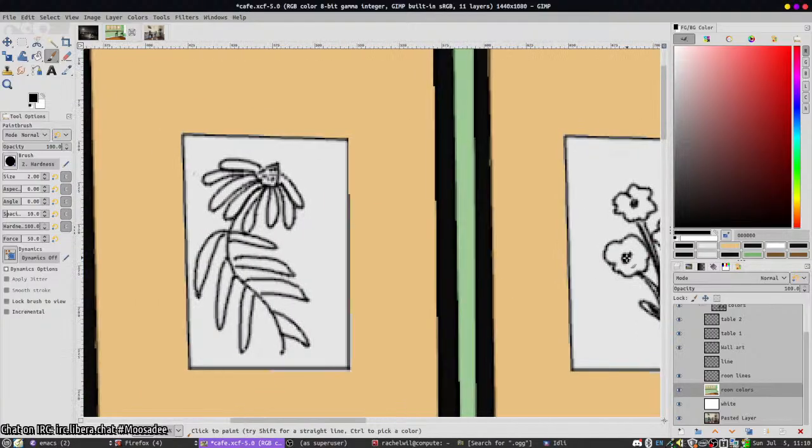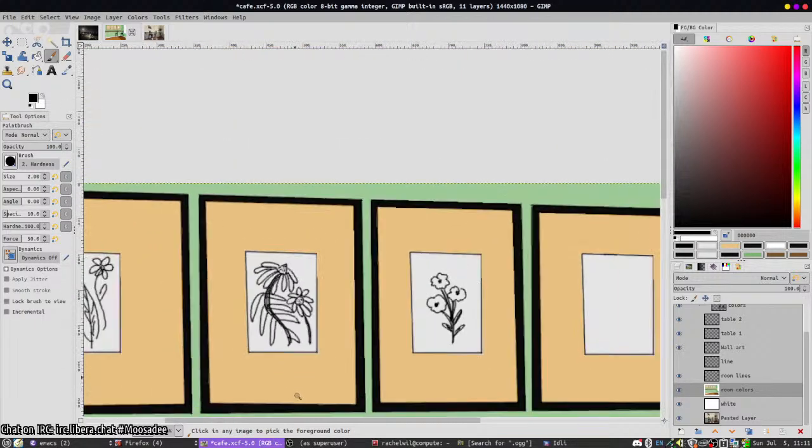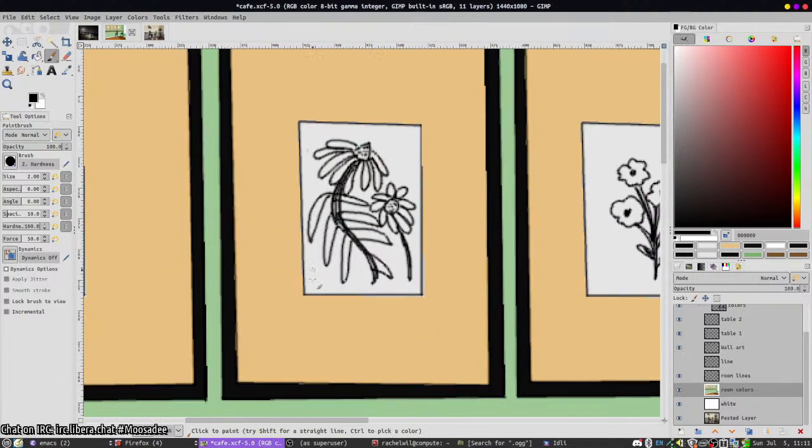I feel like there's some empty space over here I need to fill with another coneflower, but from a different perspective. I don't know. I just color that in. It's not really a dark green, but artist rendition of coneflower.